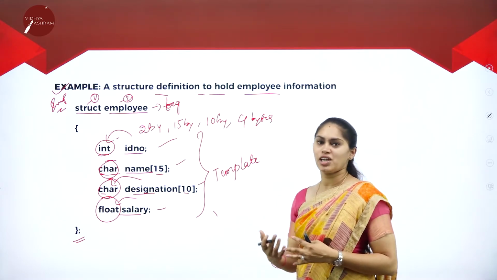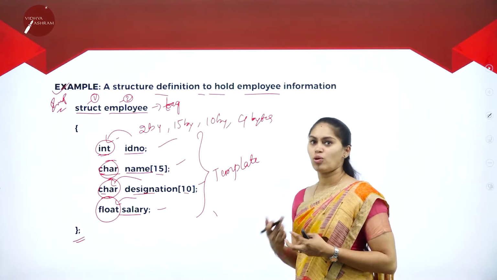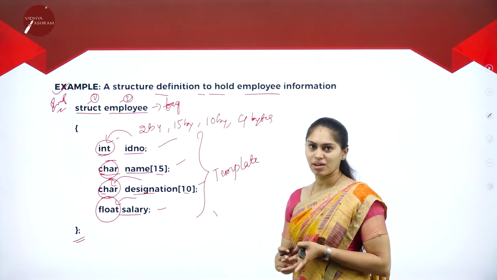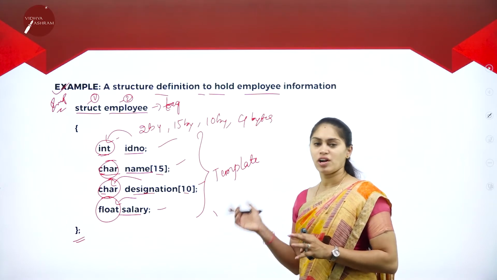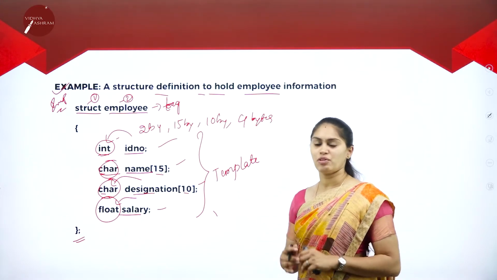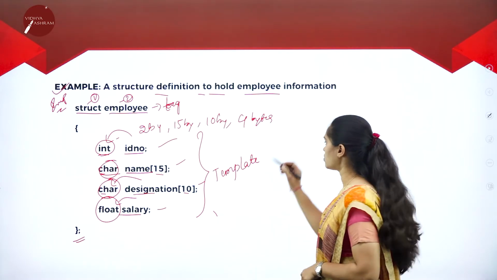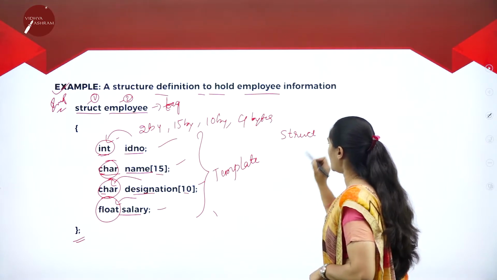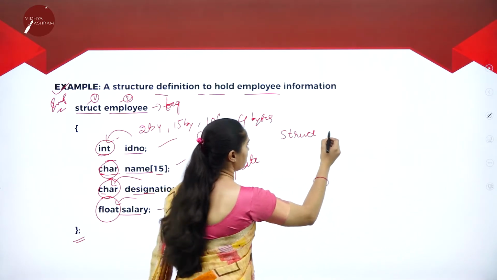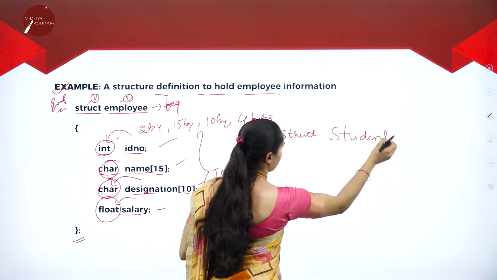Sometimes by default they are just going to mention the student details, such as ID number, name, combination, everything they are going to simply specify. If not, you have to conceptualize and write the structure. How can I write the structure for the student? So, what is the first thing? Struct. Struct is a keyword and I have to write a name of a structure. Let me consider that as student itself.